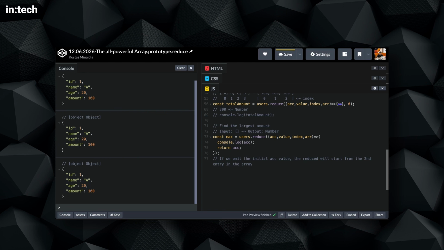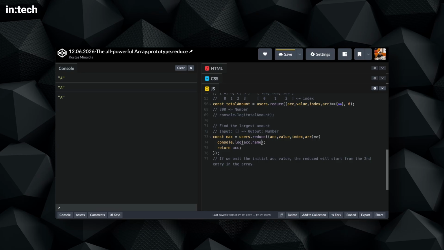It says, I'm going to think of the first array element as the initial value, and then I will start counting from the second element onwards. Okay, let me just put the name here. So it picks up the first array element as the accumulator, as the initial value, which is an object that contains name, ID, age, amount. And then it starts from the second element.